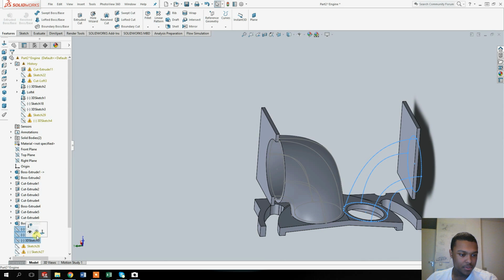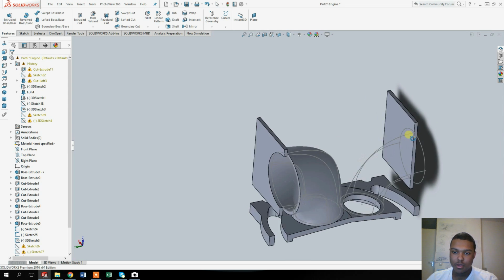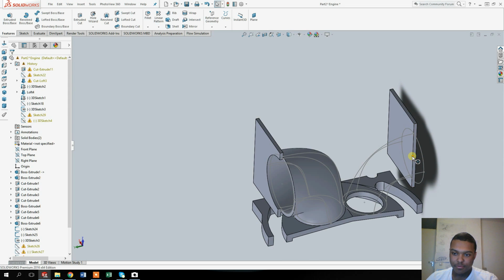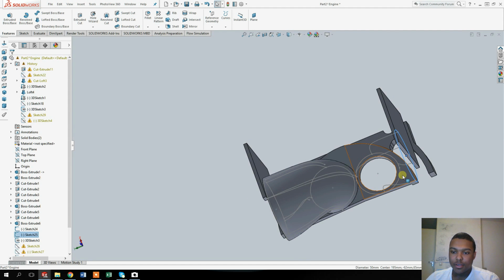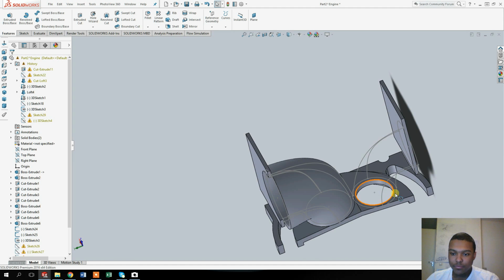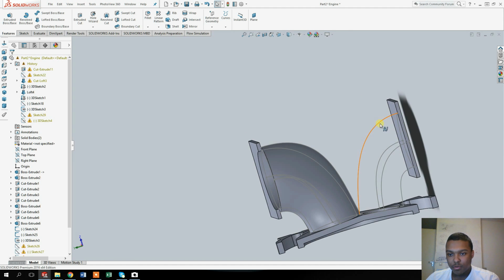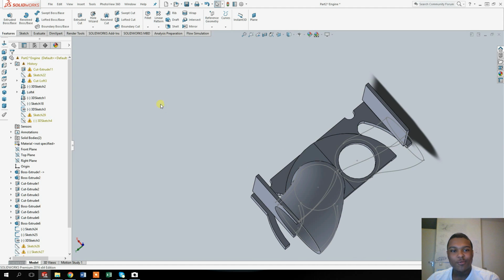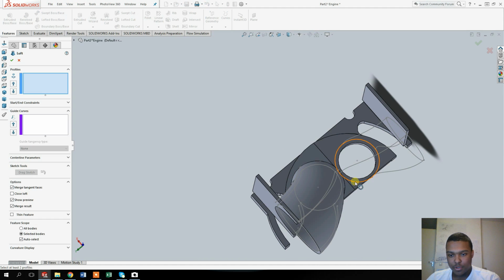So select, make a circle from the center right here, from the center of this line right here, that has about a 25mm radius, and again on this surface right here, make a circle that is about 3mm bigger than the circle of the valve board right here. And do the same thing with the guidelines again to try to make it as smooth as possible. And once you got that down pat, then select this surface, select the sketch, and also select this circle right here, and then just use the guidelines to make sure that everything functions correctly.